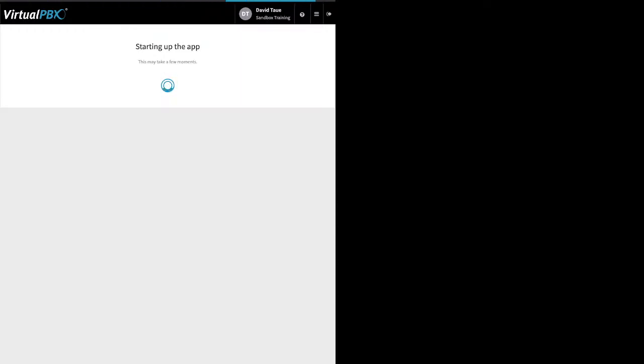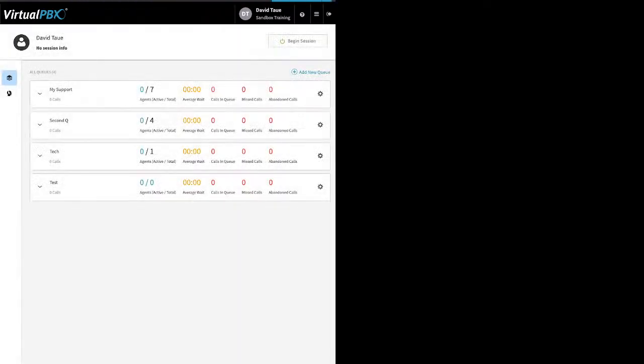ACDQs. ACD stands for Automatic Call Distribution. This requires an upgrade for specific plans. So it's possible you might have to change plans in order to add an ACDQ, with then an additional upgrade fee on top of that. So it's something you'd want to talk to our account services team about. This is a call center feature.